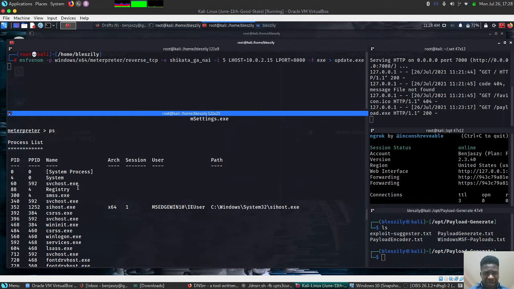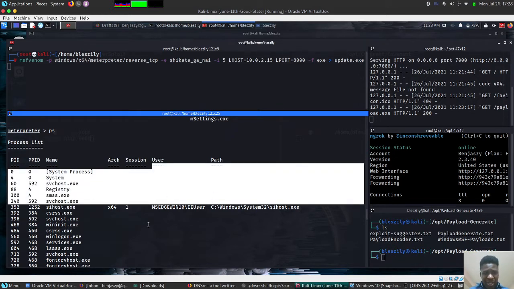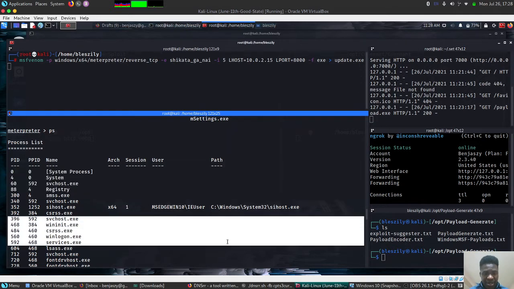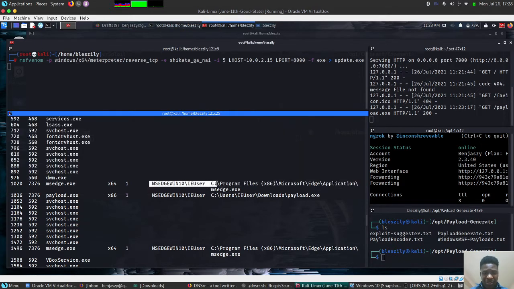Look at all the processes running. These ones that are hidden are usually admin, NT AUTHORITY according to Windows, but they are not being displayed there, which means I don't have any access to these processes. I don't have read or write access to these processes, but the ones that show my user instance, I have some access on.